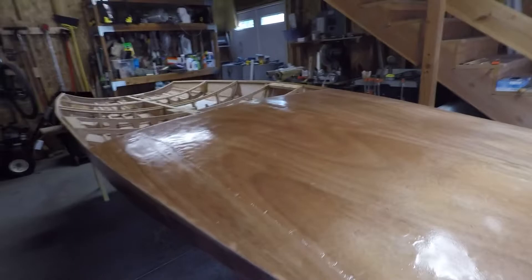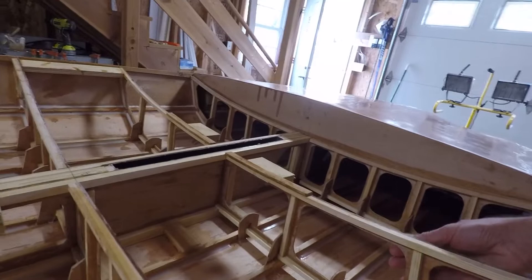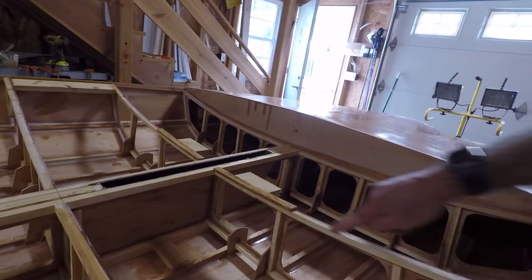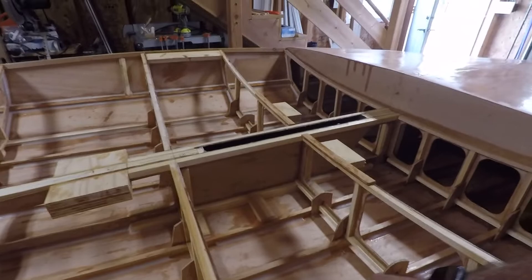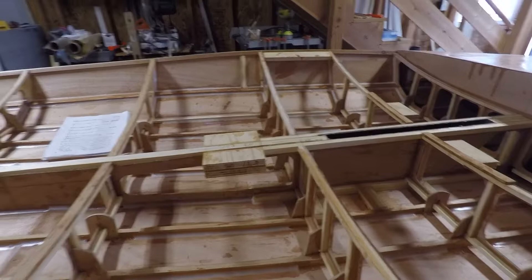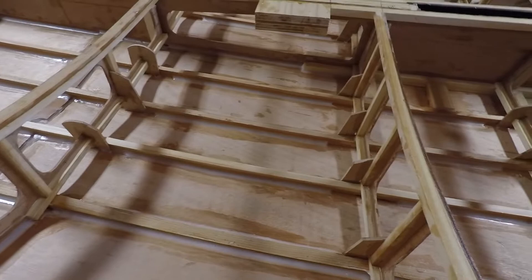The strength of the boat comes from these frames that are lofted on a piece of 3mm plywood. These limber holes are all cut out, and then 10x10mm western red cedar is glued on for strength, making the frames really stiff. After that you lay in the stringers, which are slightly larger dimensional western red cedar. The plans call for fiberglass tape on the bottom, bilge, and sides, but I decided to substitute fillets, which are just as strong and hopefully a little lighter and more cost effective.